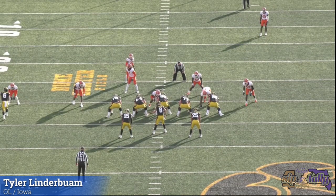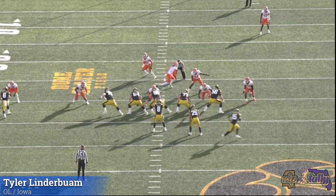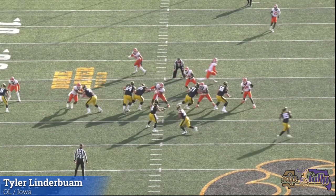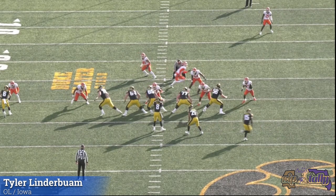Now, this is a similar play to the last one, but this time he has a quicker guy on him. And we all know where he is, so I ain't got to keep marking him at center. Steps with his left, gets the good leverage. This time, dude crosses his face faster than he expects. Look at that. Hey, I know this is a tape on Linderbaum, but look at the hands by that D-tackle. Watch the hands.